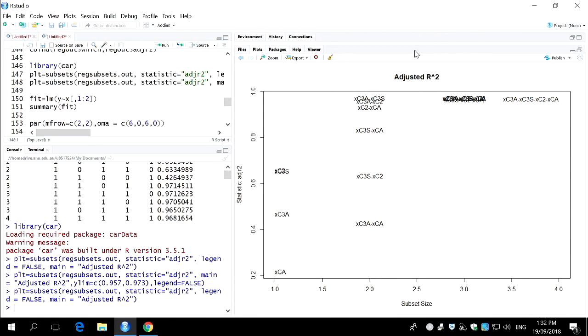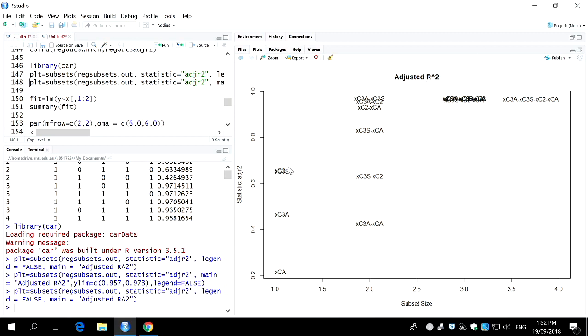So here's my picture. What it is, it's a plot of subset size, so number of x's, versus adjusted R squared, and the variables are then listed. So it's basically a plot that shows you what the adjusted R squared is for every model that you fit. Now you'll notice that at the beginning, when you've got relatively small numbers of variables, the R squared's kind of small, right? It rises quickly, goes up steeply, and then it flattens out. So the sweet spot is where it starts to flatten out.